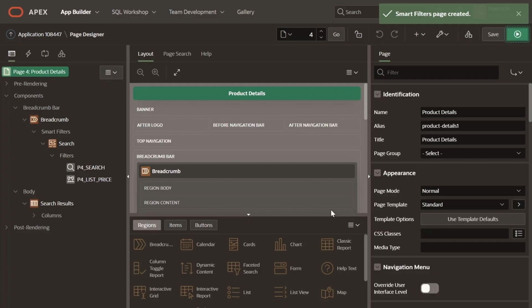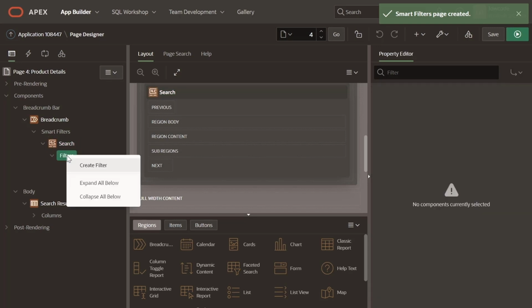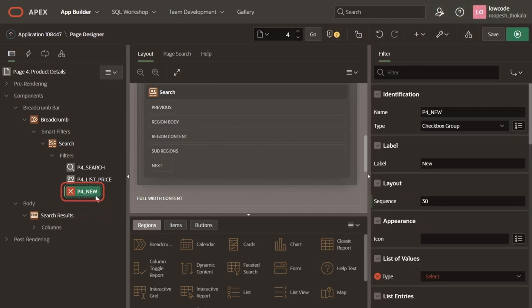I have the Smart Filters page open in the Page Designer. Navigate to the search region. Right-click on Filters and select Create Filter. Ensure that the new filter is selected and edit the properties in the property editor.